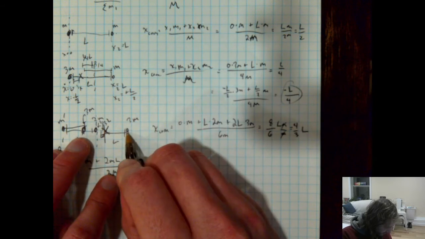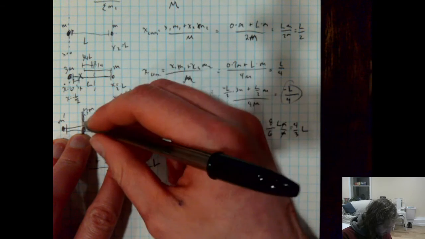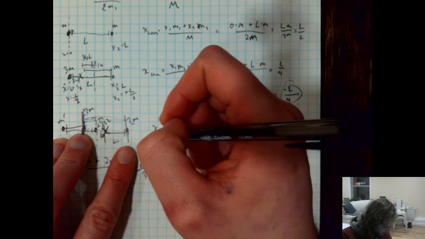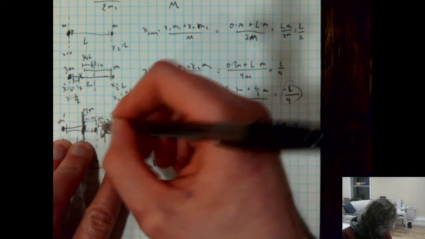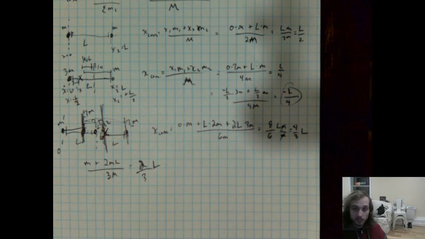Well, then you've got 2 masses of 3m. Their center of mass will be the midway point between 2/3 of the way along the first one and all the way along the second one, which leaves 4/3 remaining between, cut that in half, and we get another 2/3 on top of our 2/3, which puts it at the same spot that our other way did because it was 4/3 of the way along the total length of 2L. 4/3 times L.